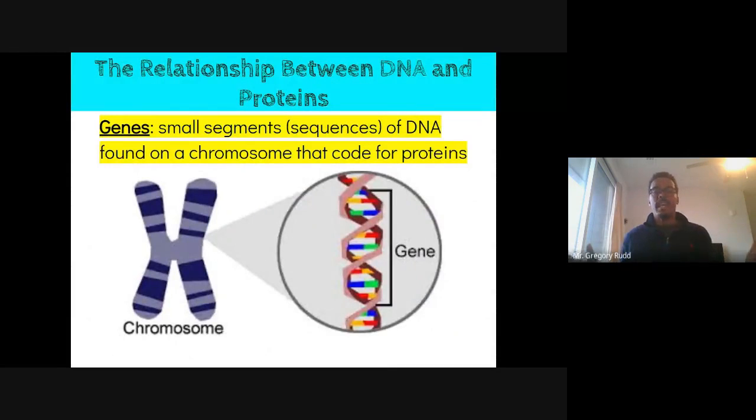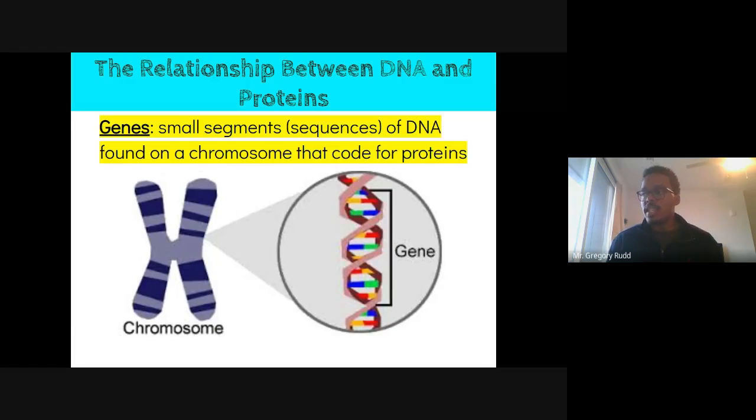So human DNA, for example, is about 3 billion base pairs long. So what that means is that those A's and the T's and the C's and the G's, if we were to line them up, so it's A, T, C, T, T, A, C, G, A, G, G, A, T, all the way, 3 billion of those. A gene might only be a section of a couple hundred. And so in the human DNA, we've got 3 billion of those A's, T's, C's, and G's, and we've got about 30,000 genes along the way. And a gene is just a small section of DNA.